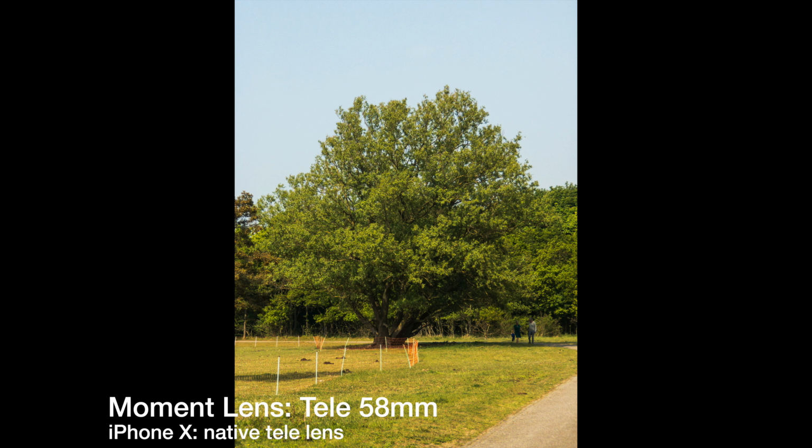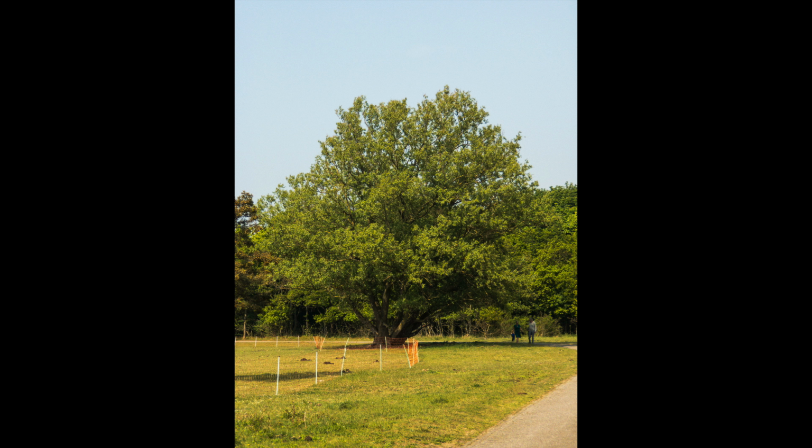This is with the Tele 58mm lens on the built-in Tele lens, and as you can see, the forest in the background has come really close to the tree. Most of the tree actually now blends into the forest. It doesn't really look like a separate tree in a field anymore. The forest really has come a lot closer.